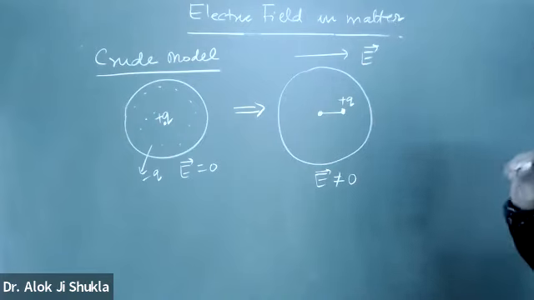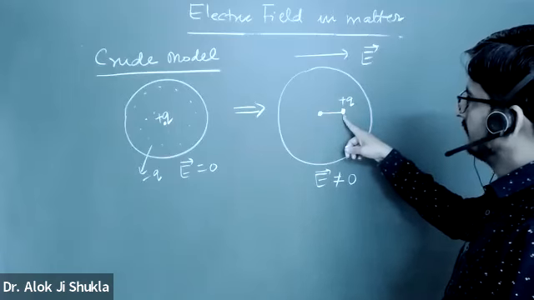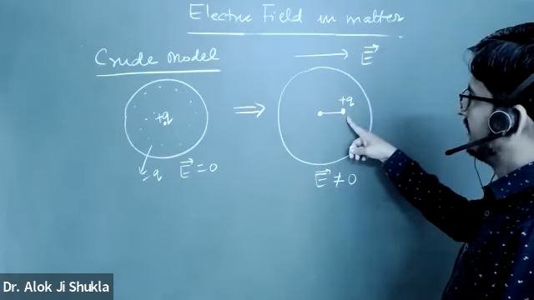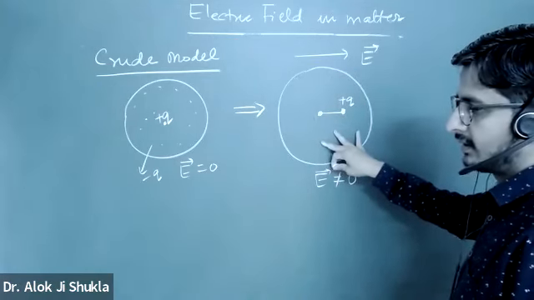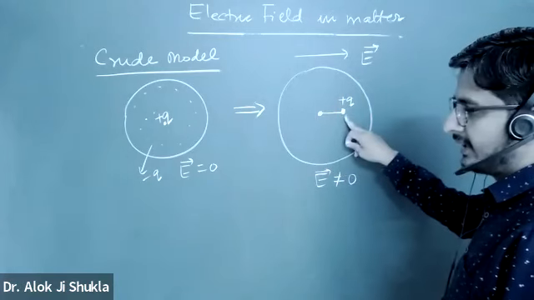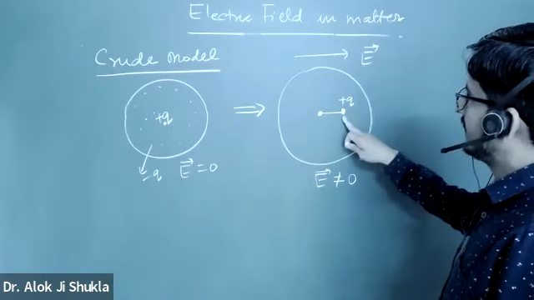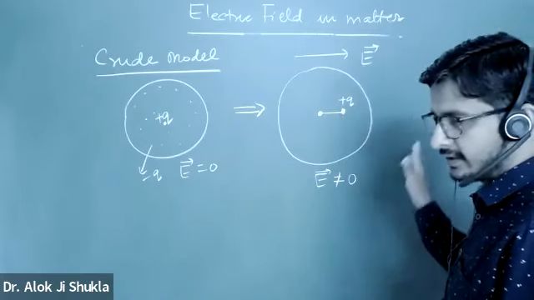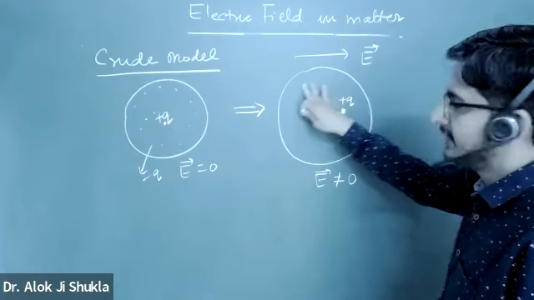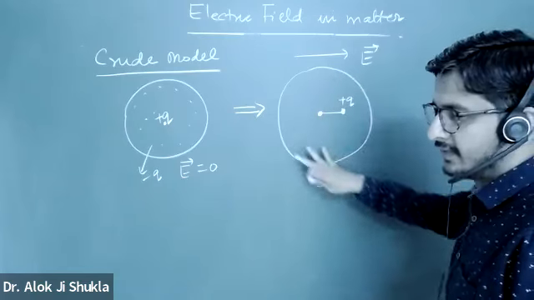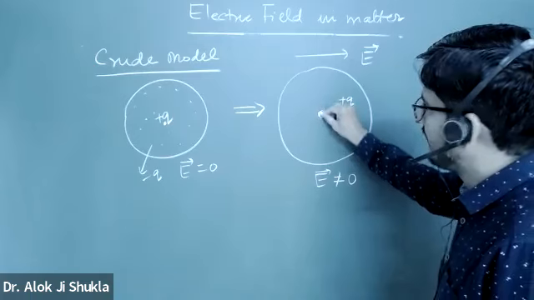And please understand what will happen. There is a force on this. So the center has positive charge, right? And negative charge is filled throughout this. Okay. So it is shifted like this. So that means the QE force has pushed it. But at the same time, the negative charge filled in this will be applying a force in this direction. It will try to bring it back to the center.